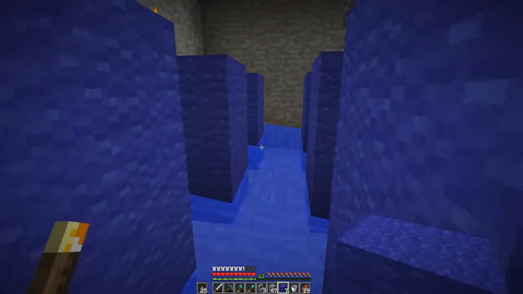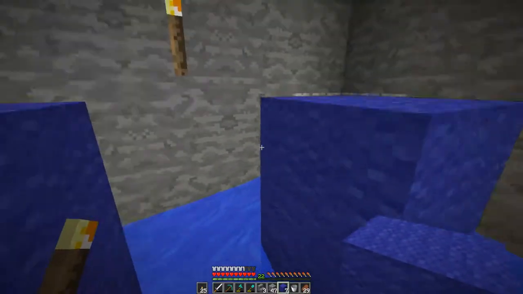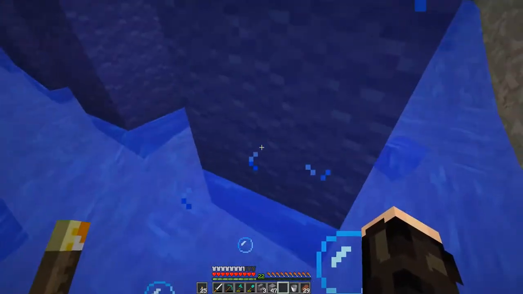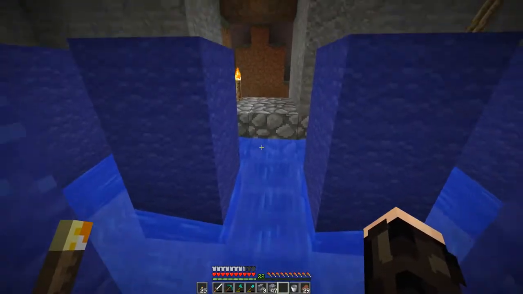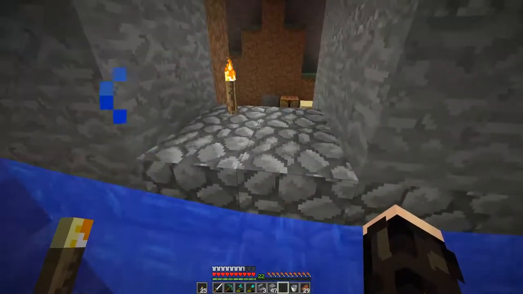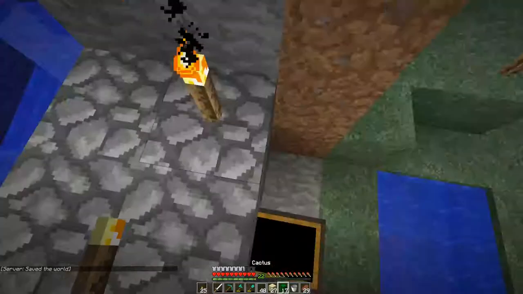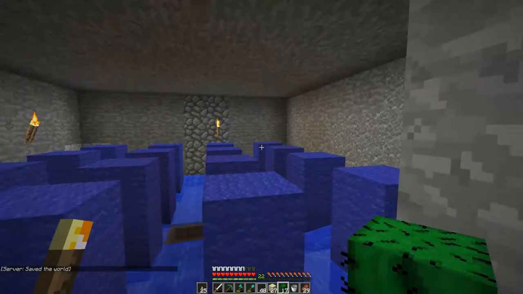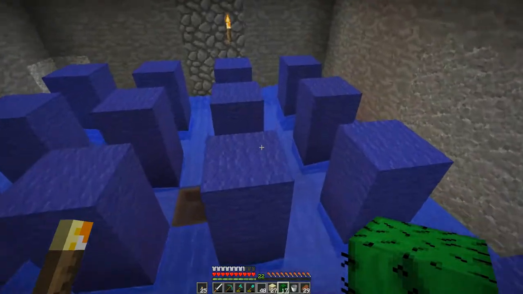What happens if I throw a block over? Oh, man. We're here. Does it make it? It does. Huh. So that might be acceptable, then. I don't know if we're going to have enough glass, though. Well, maybe we won't need it. Can I make it up there?